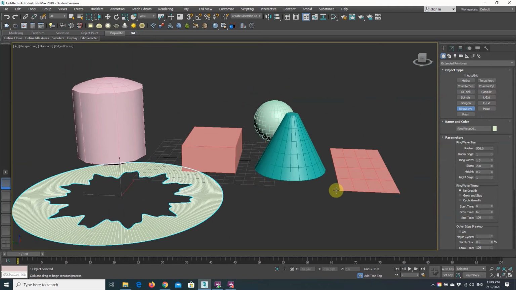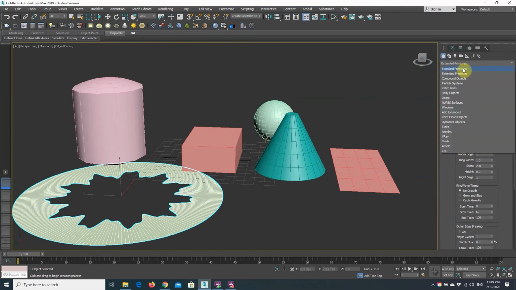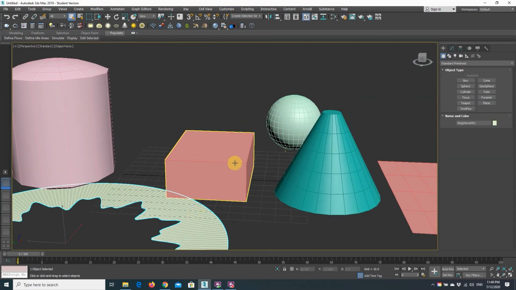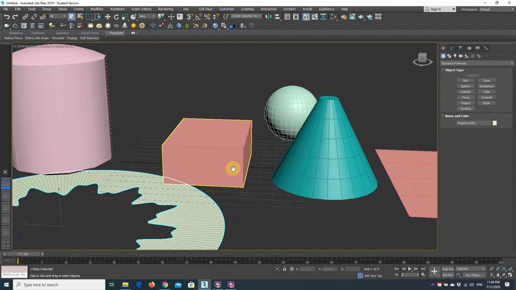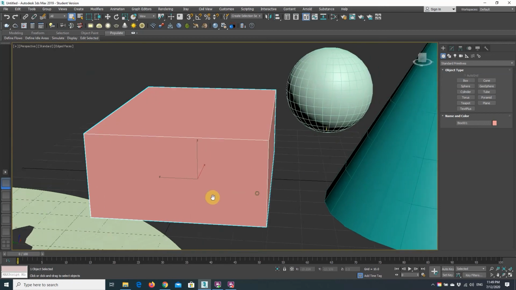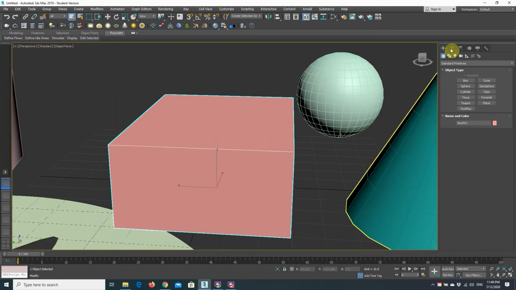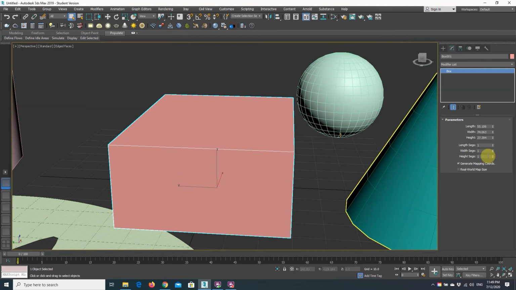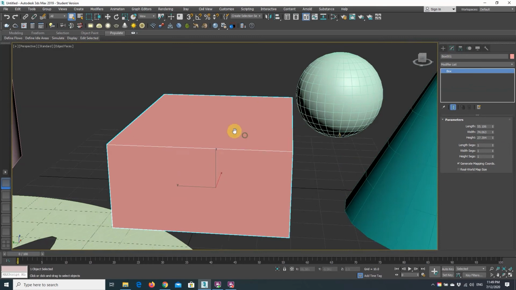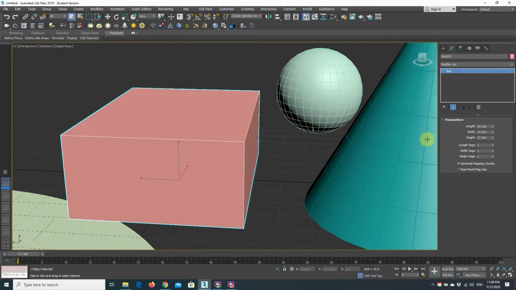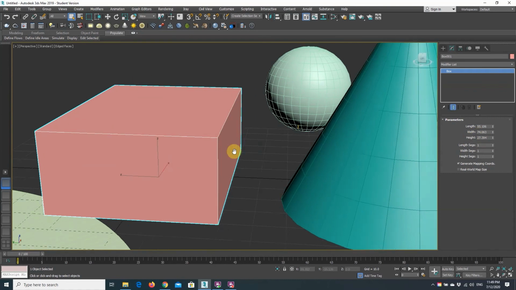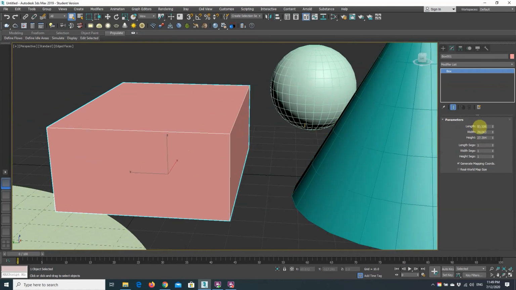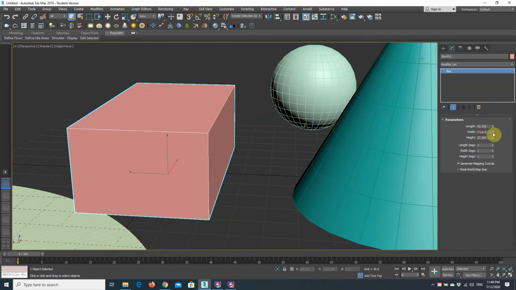So this is how you actually create these primitives and how you put them inside the scene. So now that we have all these inside the scene, let's just select one of the boxes and let's see how the modify panel actually looks like. You see that this is the name of the primitive, which you can actually change. And there is a few values here that kind of define the length, the width, the height. So if you're not happy with how the shape turned out, you can change that from here.